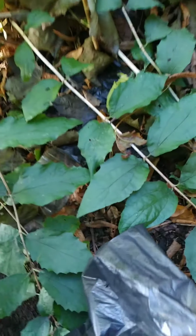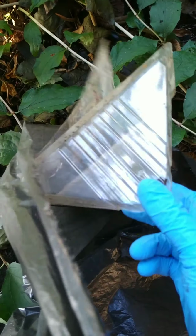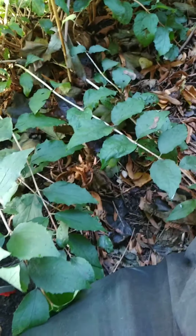A kind citizen did just thank me for taking the trash, which is nice and all, but it would be nicer, of course, if he didn't have to say thank you and he could instead not worry. But that did remind me that I'd like to thank Kate for providing me with the litter picker. This would be much harder without it, even though I am quite a novice at using it.